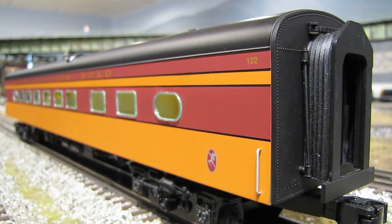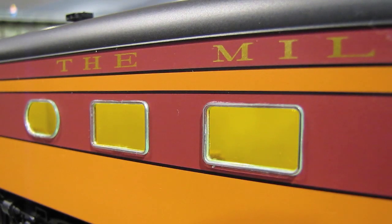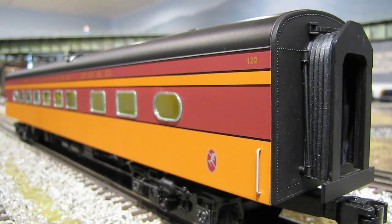I'm not sure why, but if we look on the inside, you can see it's pretty nicely done. There's a bunch of people sitting around at tables, presumably eating. The only negative thing I have to say about this car is that on one half of the car, which I'm guessing would be the kitchen, there's nothing. It's just empty. And I think it would have been really cool if they had put a kitchen in there, but they didn't. It's not that big of a deal, but I did want to point it out. And at some point in the future, I may go in there and add a kitchen myself.